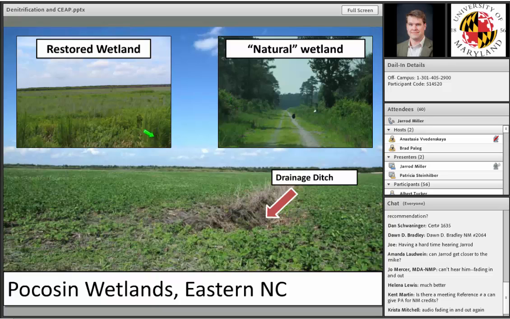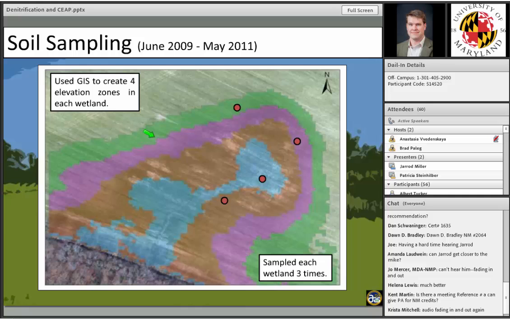So again, these were depressional wetlands, and we were doing denitrification, and since it's so hooked up to the moisture in the soil, we actually had zones, topographical zones that went from the upper edge of the bowl down into the bottom. So we used GIS to create 4 different zones. It was easy with GIS for it to pick the lowest point, but we had to, through either field observation or aerial photos or topographic maps, pick the edge of this bowl, and then we let it separate out 4 different zones. Other people that sampled on this project would have had their own methods, but since denitrification is so dependent on moisture, we wanted to look from the upper edge down to the bottom wet spots.